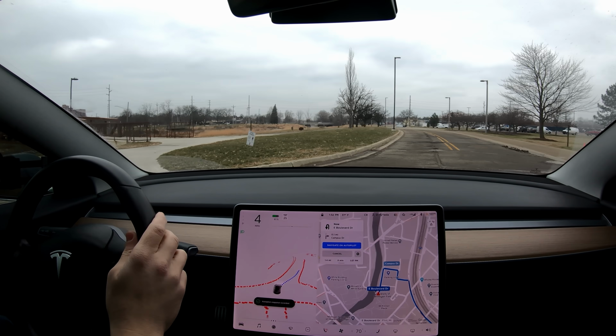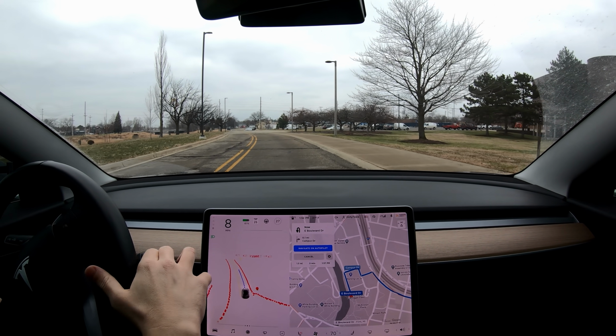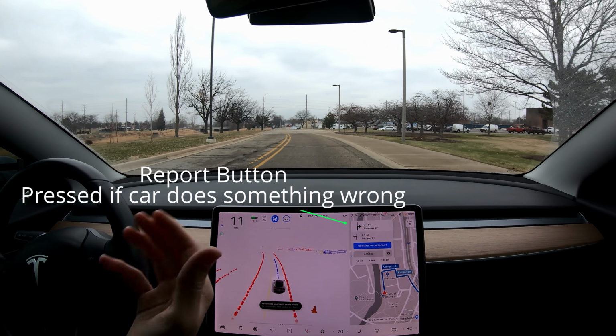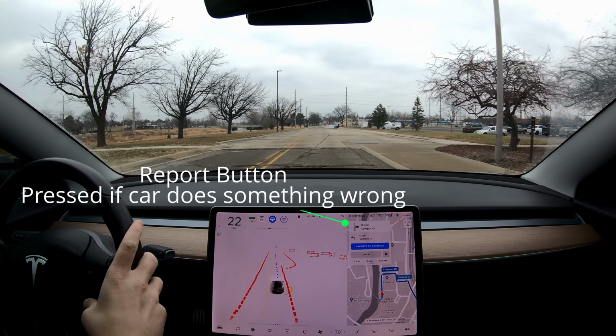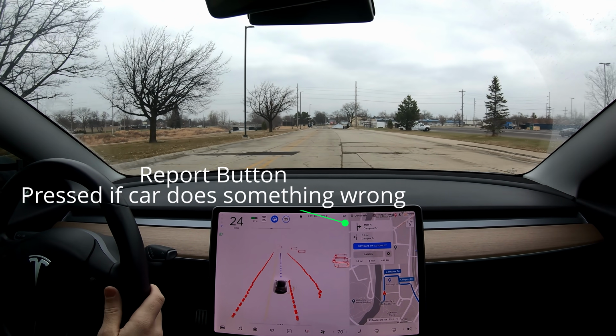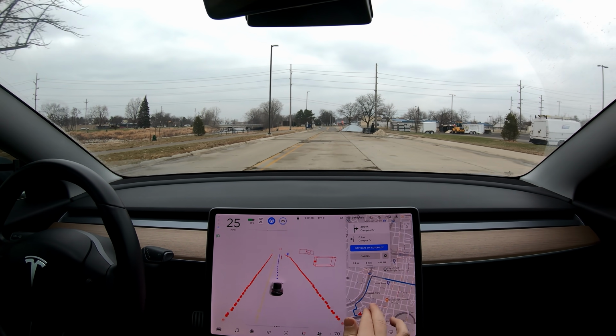And I've said before, full self-driving cannot switch gears yet. So the car will not go in reverse. Like in Smart Summon, the car can go reverse and forward as it needs to move around. Full self-driving beta is not doing that yet. I'm sure it'll get there, but we don't have that ability yet. So looks like we'll be taking a different route to get over to this next destination, which is great.